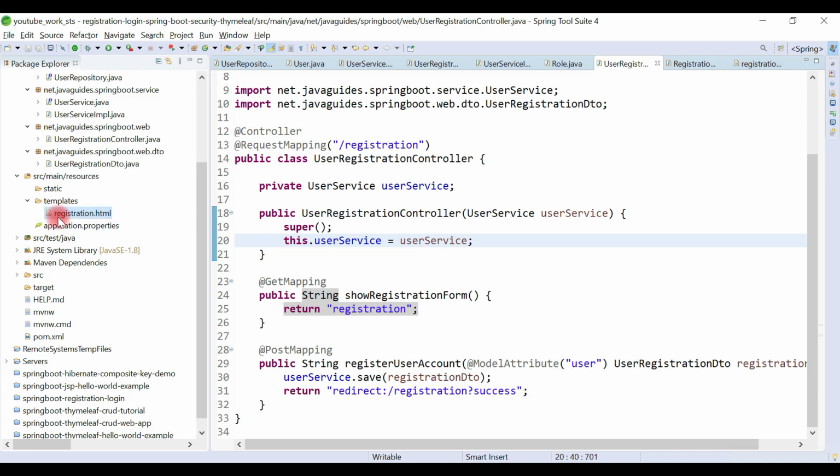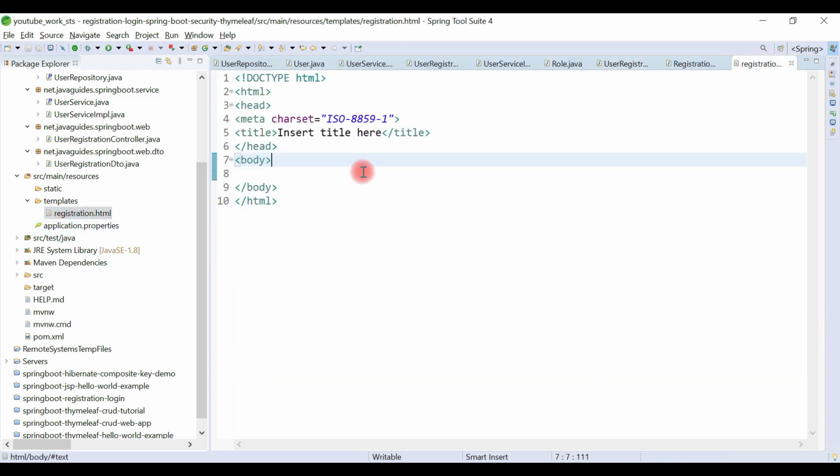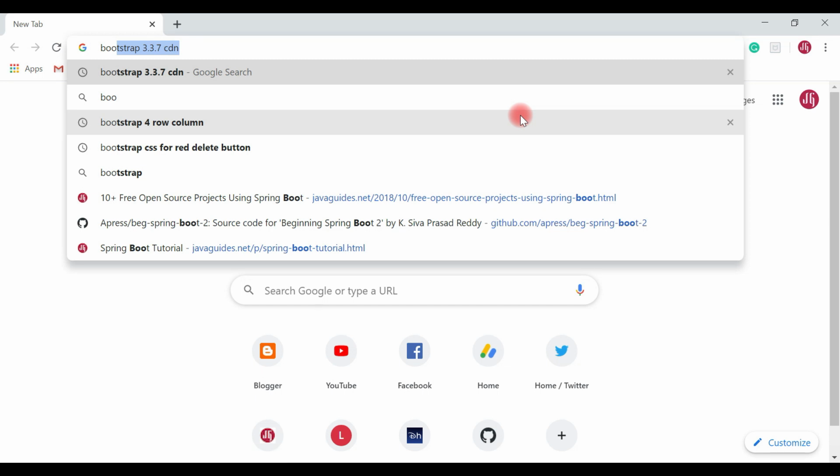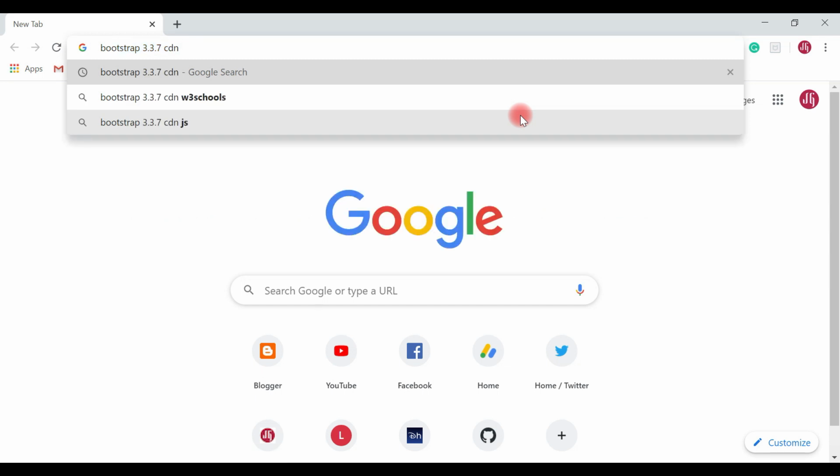Now let's go ahead and design our registration page. First of all we are going to use the Bootstrap CSS framework to make our web pages responsive, and we again use Bootstrap CSS to style our web pages. For that we are going to just add a Bootstrap CSS library to our HTML page. We are going to add CDN links. Just Google search Bootstrap 3.3.7 CDN.